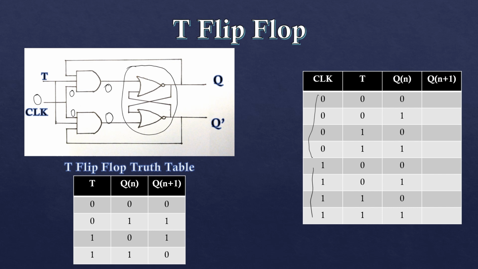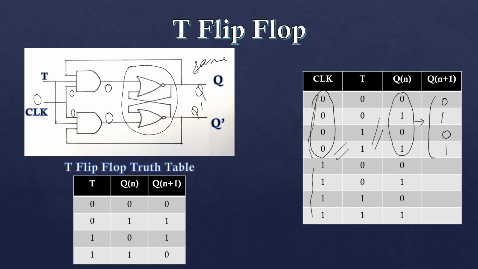So this is RS latch. So when 0 and 0 goes to RS latch, the value will be the same. That is Q will be Q and Q bar will be Q bar itself. So whenever the clock is 0, whatever value is in the Qn, the same will be represented in the Qn plus 1. That is 0 will be 0, 1 will be 1, 0 will be 0 and 1 will be 1. It does not depend on the T values now because clock is 0. Same thing I have said in the previous section.